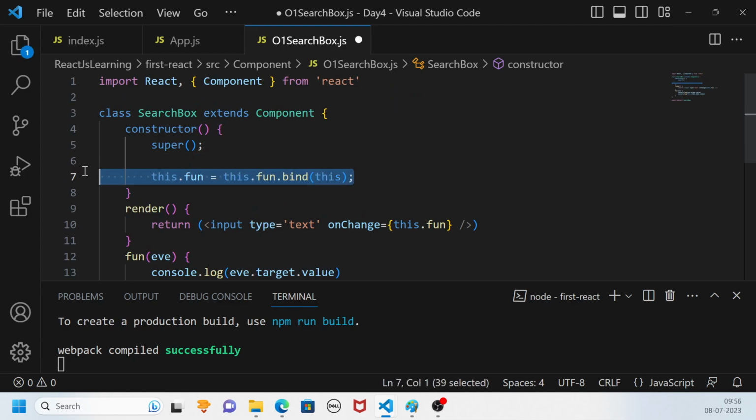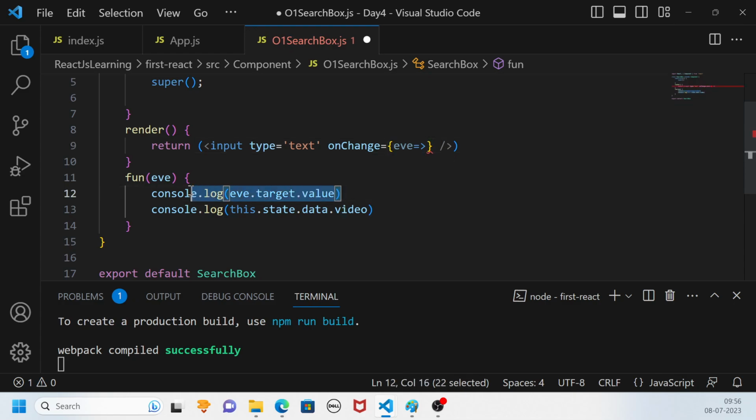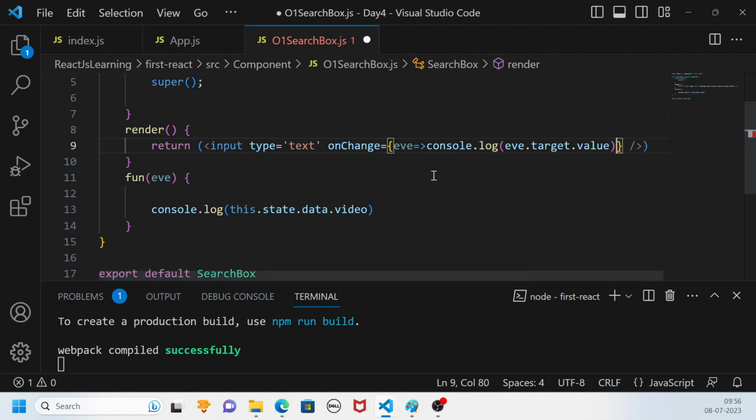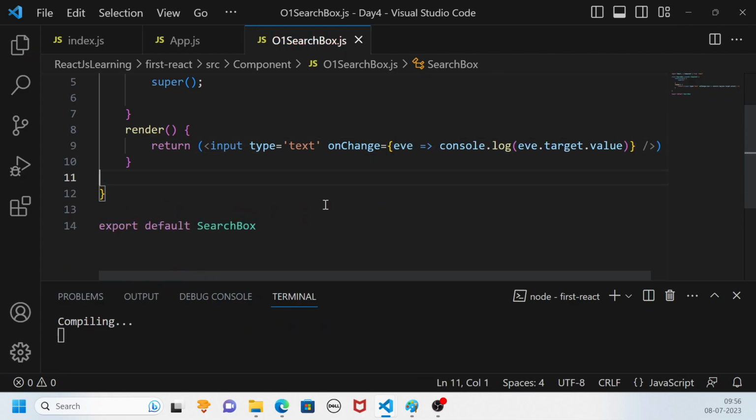You know why we put bind now. Or what you can do is write your function directly in this.fun. Take event inside and tell console.log. Remove this, and this looks more neat now. You know what you're doing.